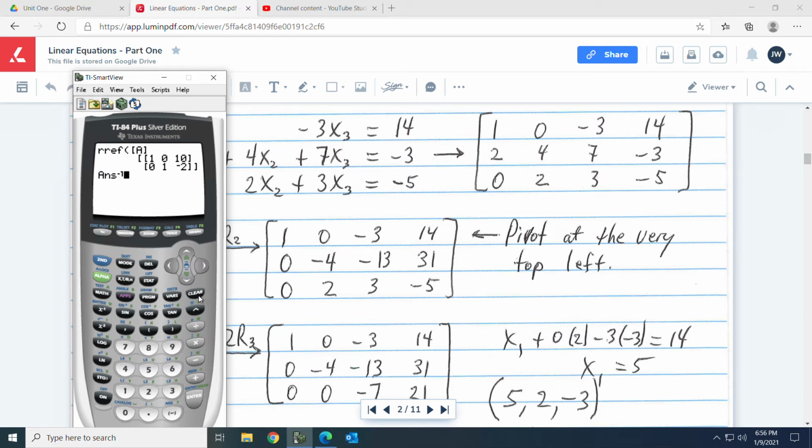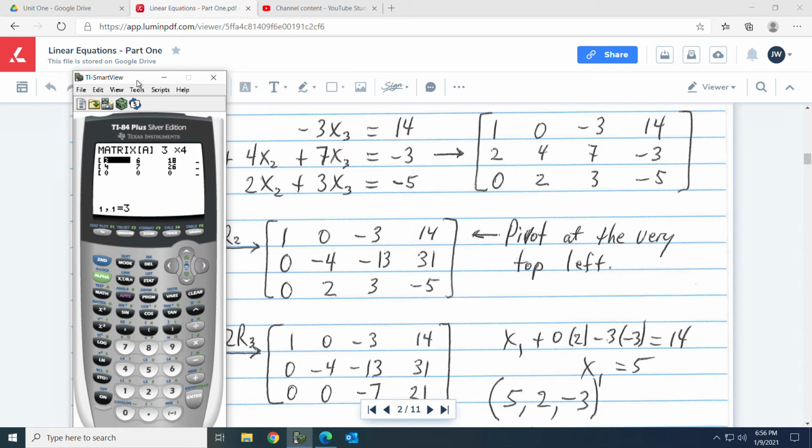Second matrix, and I'm going to do this one. I guess I didn't hit second. Hold on. Second matrix, edit. Now you can either edit over matrix A or you can use matrix B. Again, be careful if you switch to a different matrix, remember which one it is. I'm just going to edit this first one. 3 rows, 4 columns. So this augmented matrix is a 3 by 4.